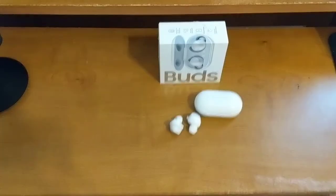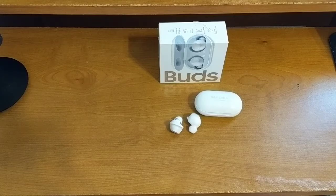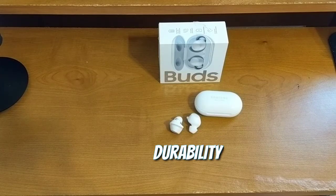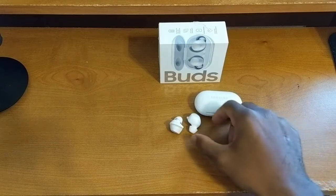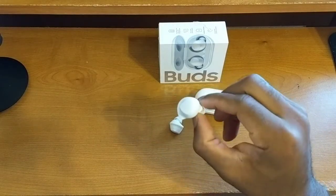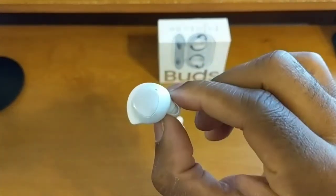Okay, so the Bluetooth range and strength on these is pretty good. Not the best I've seen, but pretty good. Okay, moving on now, let's talk about a really big category in my opinion. Let's talk about the overall durability, because you know your boy is Mr. Clumsy. So Bluetooth products or any product in general needs to have high durability in order for me to use it on the regular. And I'm very happy to report that in terms of the durability on the Galaxy Buds, these are really, really good.